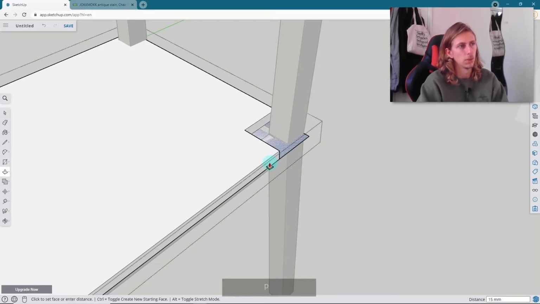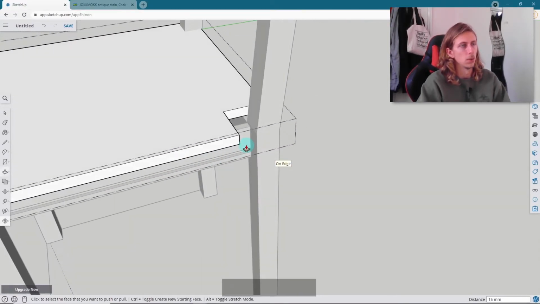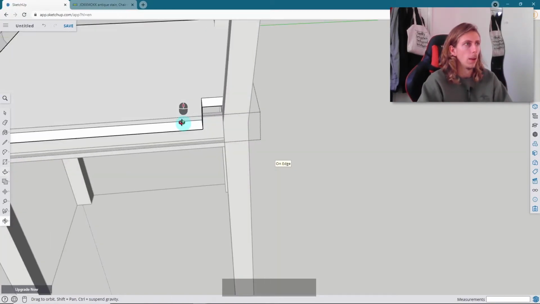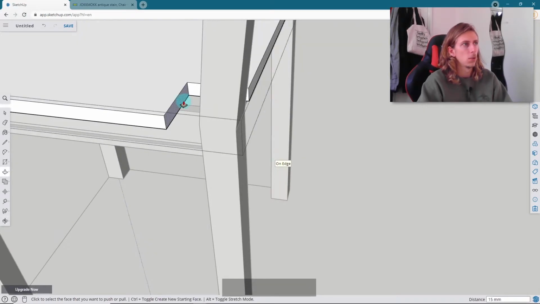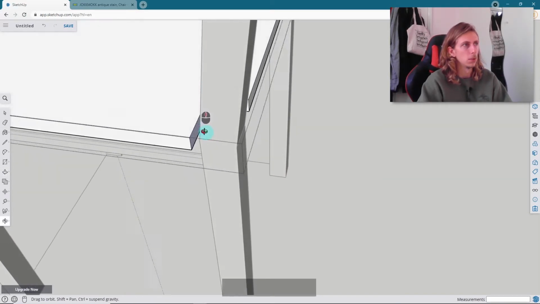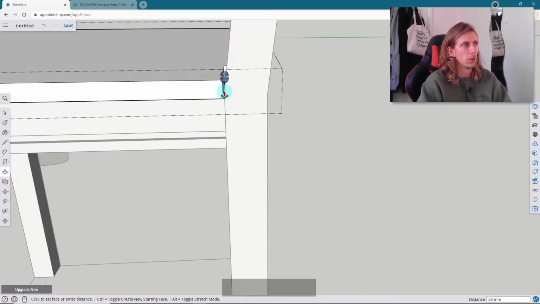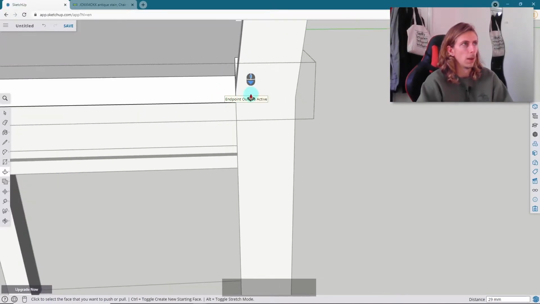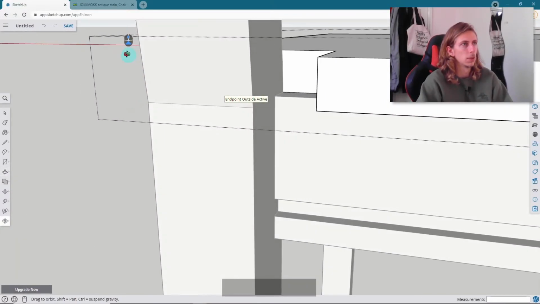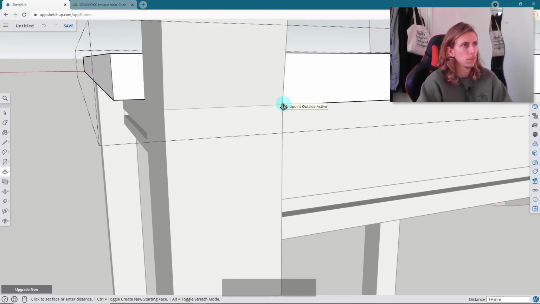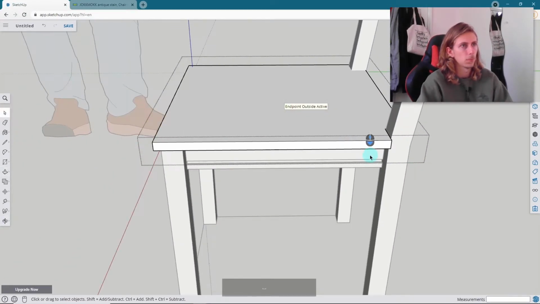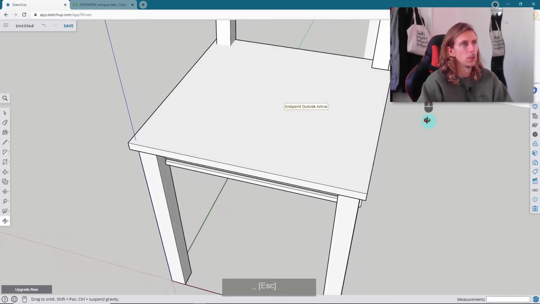So I'm going to cut through this first shape. That means you push it through to the opposite face and it will remove it. And then I can simply grab these sections and bring them to roughly where I want them. So it's probably about, well, that point there, that makes sense. And then we'll do the same for this side, like that. So that's one of those edges done.